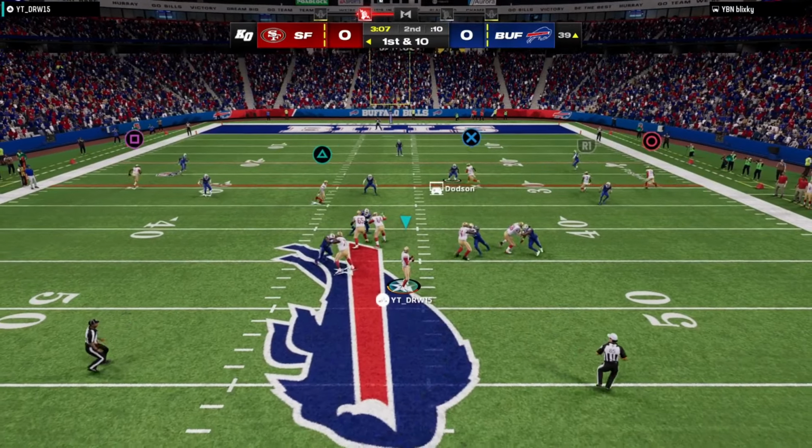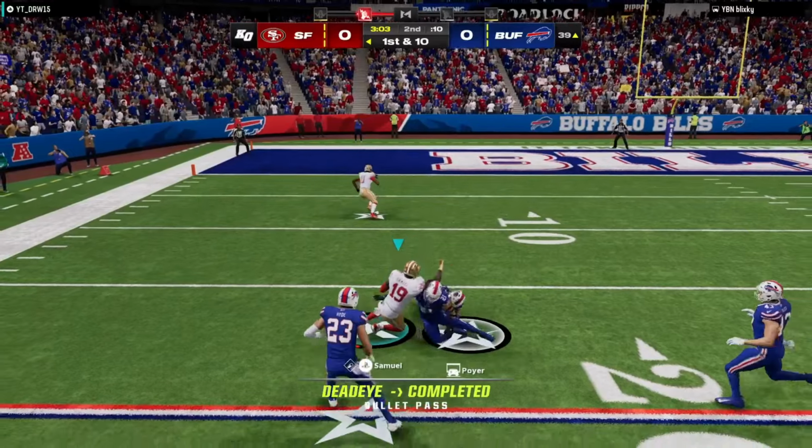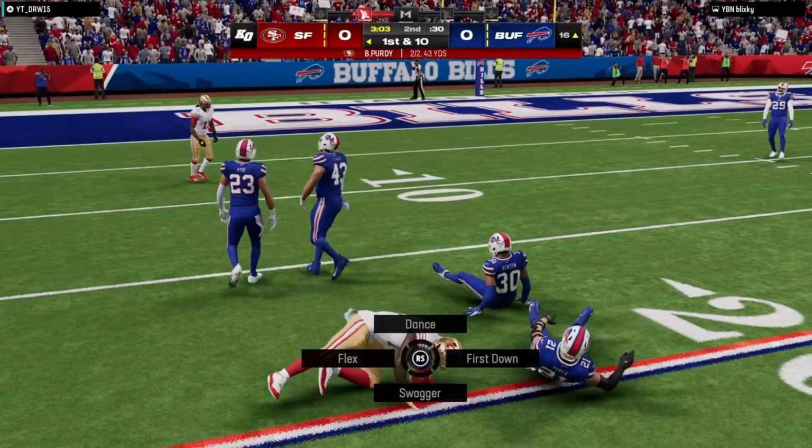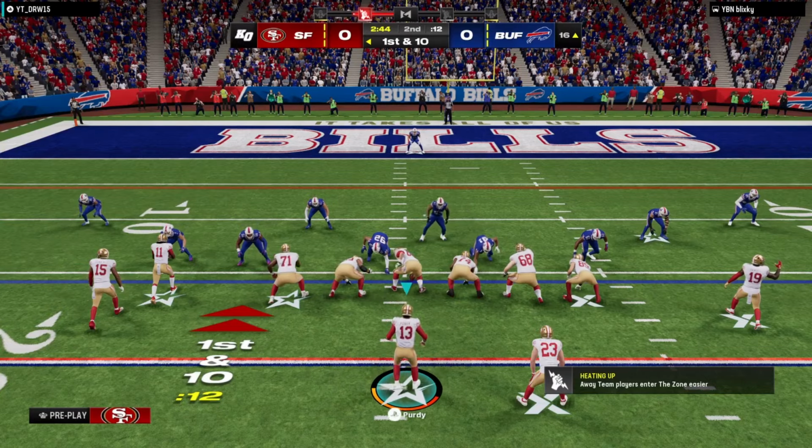As we often say, get it to him in space, let him use his leg. Yeah, if he can get a matchup against a linebacker or maybe a defensive end dropping out in a zone blitz, he's going to win that battle just about. Here for first and 10.